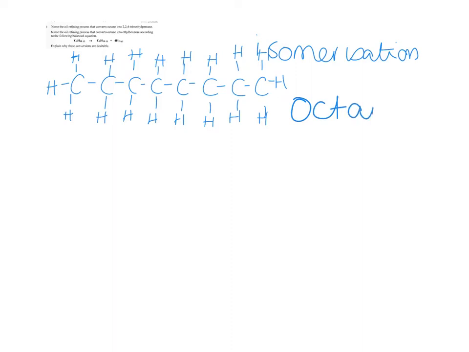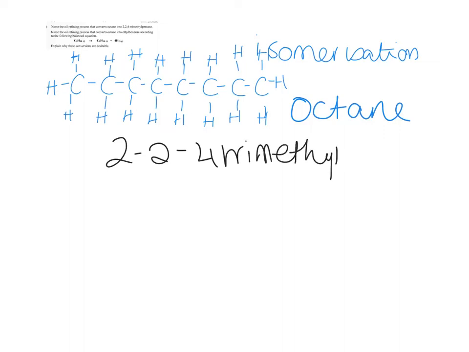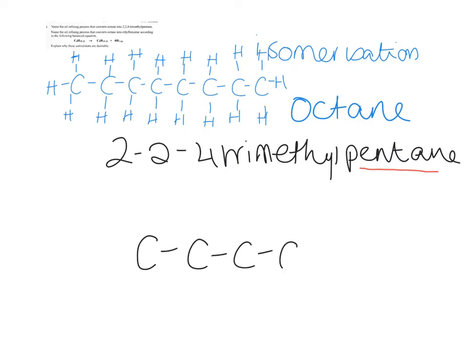Our second compound that we had to draw was 2,2,4-trimethylpentane. So when we're drawing this, it looks absolutely horrendous. I'm always going to tell you to start from the very back. Okay, so pent just means 5 carbons. 1, 2, 3, 4, 5. And the A-N-E tells me that I have all single bonds.